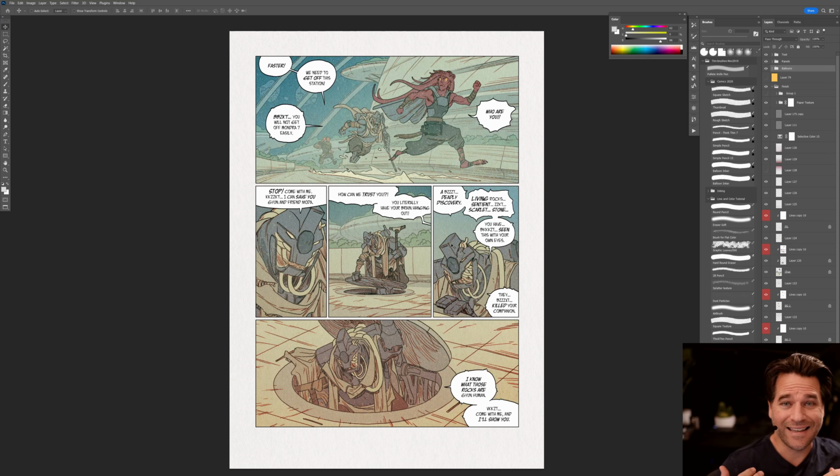Now, let's look at how we storyboard that out, how we make that happen, and then how we do the drawing and all the coloring and make that actually pay off.